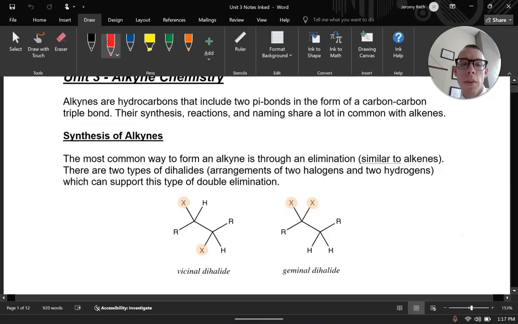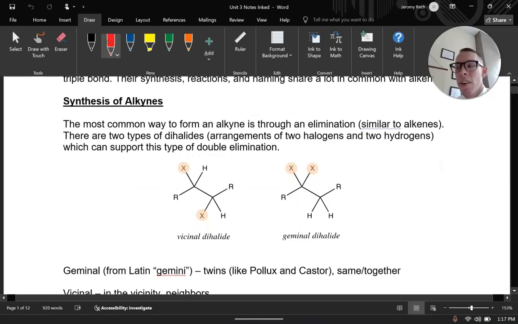One of the most common ways to make them is actually through a very easy elimination reaction, typically an E2. If you have a leaving group, like let's say a bromine, and then one away there is a hydrogen, you can get an E2 reaction where you'll have a strong base. That base will abstract a proton, form that double bond, and kick out your leaving group in a concerted reaction. E2s are often better than E1s because you're not competing with SN1 or SN2. E1s and SN1s compete a lot, whereas E2 and SN2 compete a lot less.